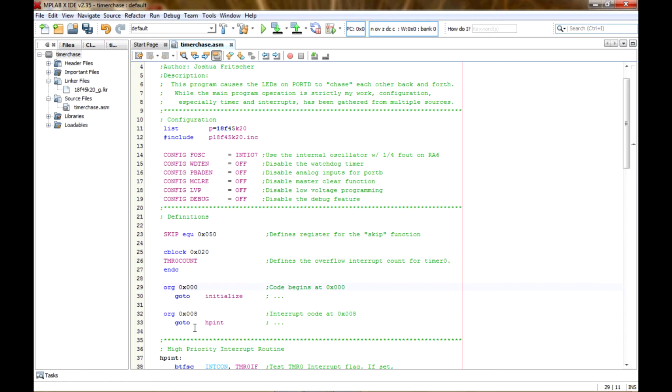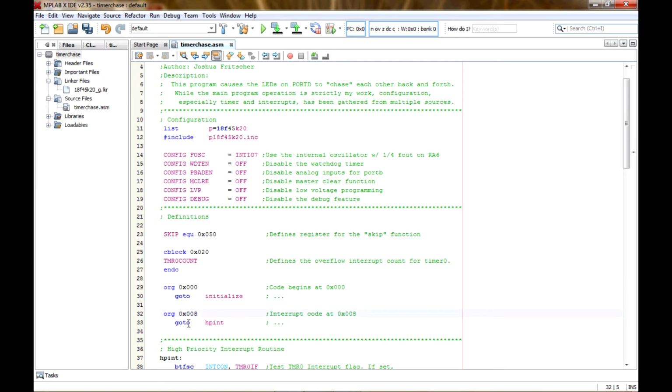So the next thing I'll do is tell it where to go next. I want to do an initialize section where I'll set up some initial parameters for the program, and after that I won't go back there. So I've just made a label in the program called initialize and told it to go there and start the program at hex address 0. It's good enough. It's not a very complicated program, so I don't need to use 0 for something else. Really, I probably don't even need to define that and just let it run wherever it wants, but it's good practice, I guess.